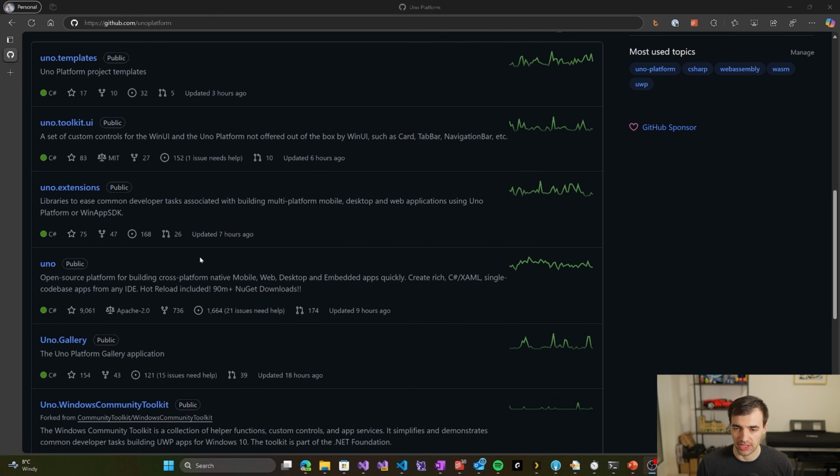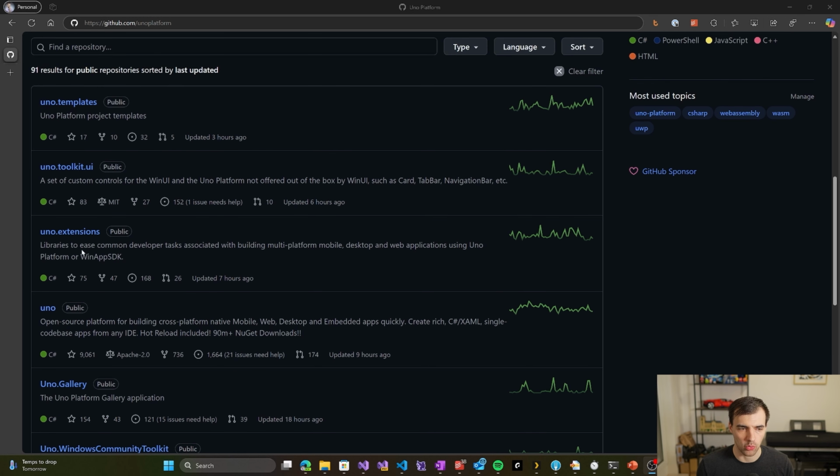Uno platform, as I mentioned, is an ecosystem which contains many things, not just the internal framework itself, but many things on top of it. So you can see that in addition to the main framework, which is Uno platform, you have many things like Uno extensions, which are additional building blocks that you can use in your applications. There is Uno Toolkit, which are UI controls that you can use in your applications.